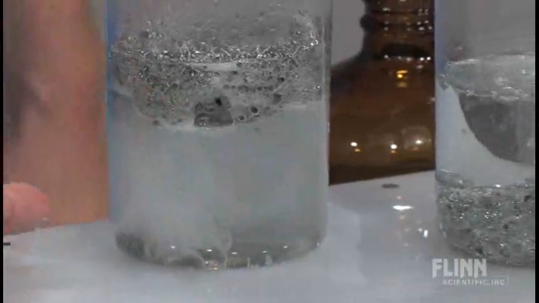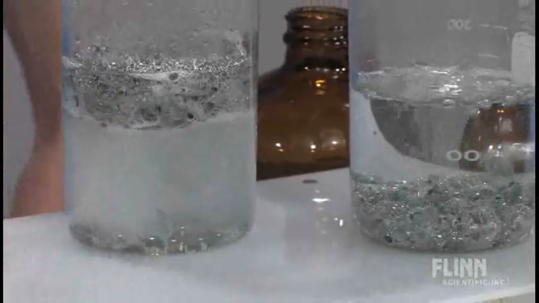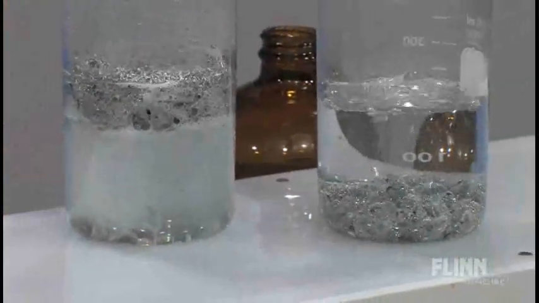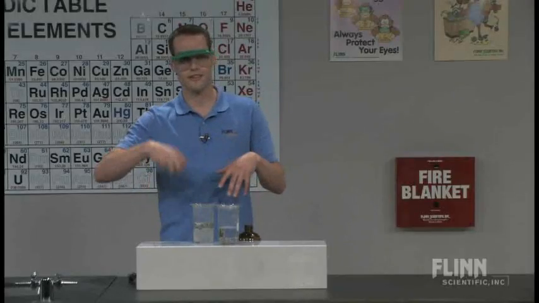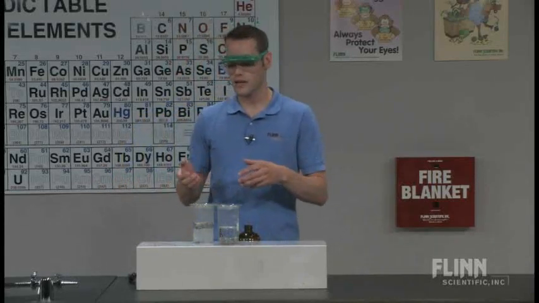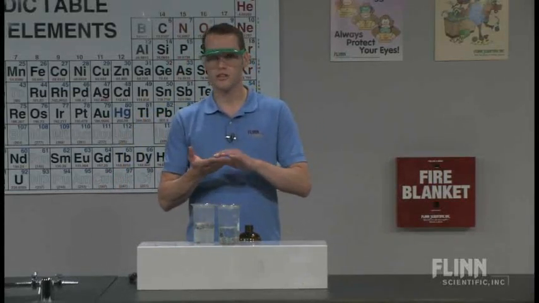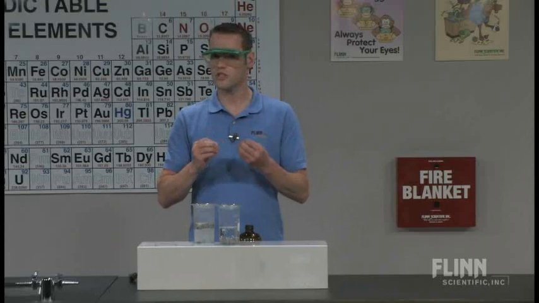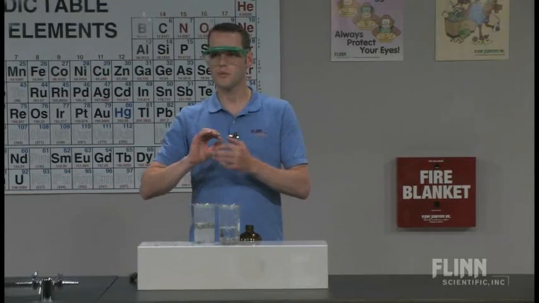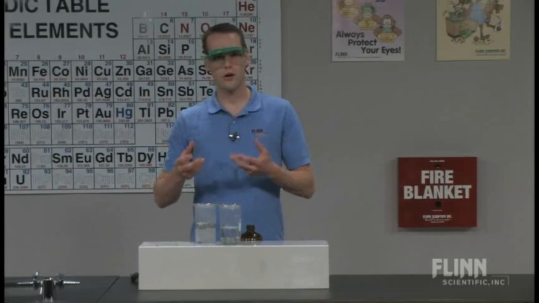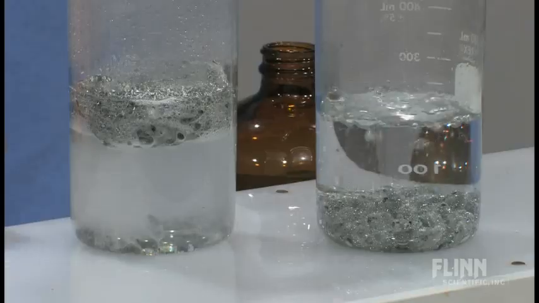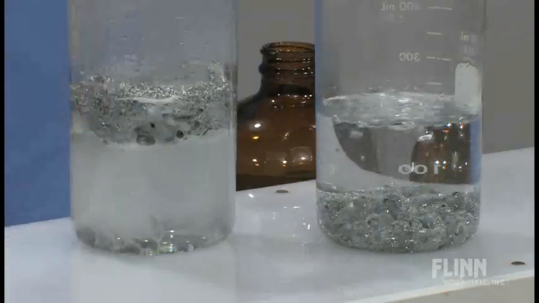So this is after some time you actually get a floating tin sponge. You can pull this out after it's finished reacting, neutralize it a little bit. Use gloves when you do this. Don't just stick your hand in and grab it out to show to the kids. But neutralize it and then you can actually feel it. It feels very spongy, which is unusual for a metal, but it's because that hydrogen gas is being generated inside that you get a very low density substance that then gets levitated up by all those bubbles that are forming on the bottom.